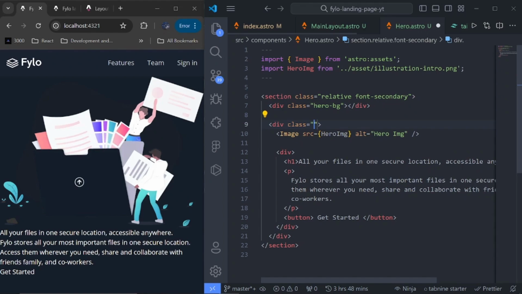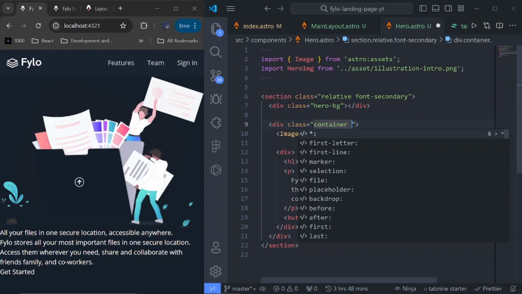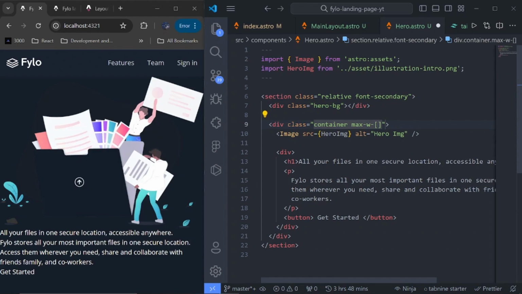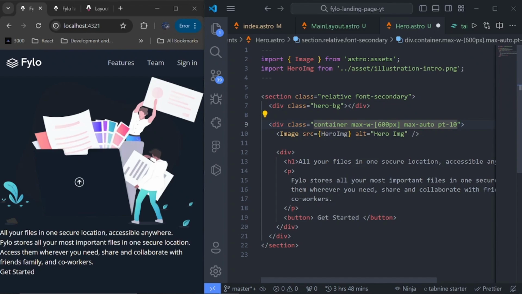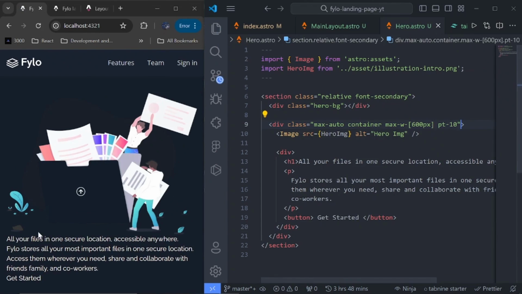The class will be container to add spaces for the left and right. We'll also give this a max width of like 600 pixels, and we'll center it and add a padding top of 10. Okay, let's see what we have so far. All right, cool.